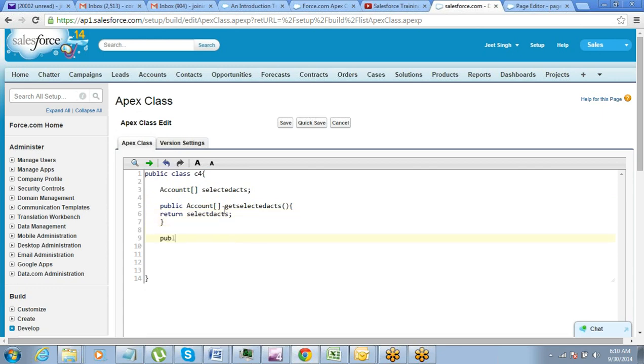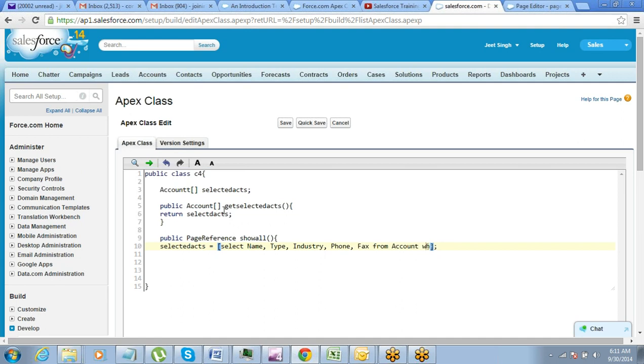The method which I'm going to write is the page reference. Give it a name, call it show all. In this page reference, I will set the value for my selected accounts equals select name, type, industry, phone, facts from account.